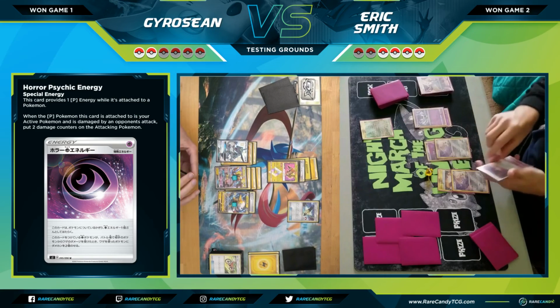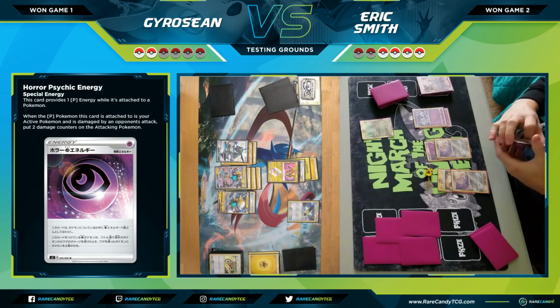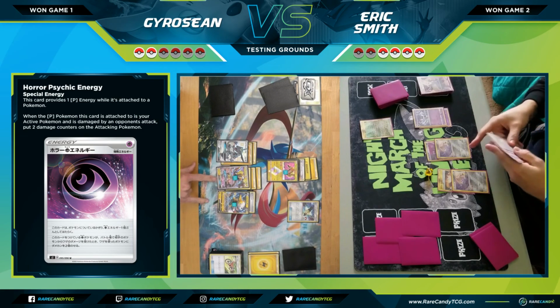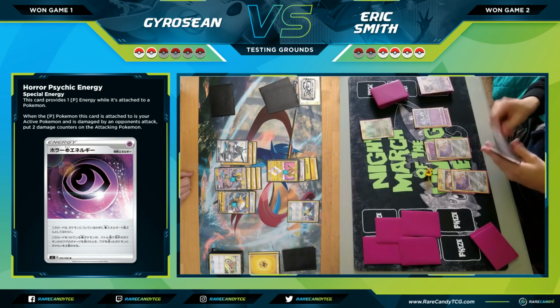So here I am going to be able to get down 2 damage counters onto this active Koko. But also, I think I had Spell Tag. Yeah, I think I had Spell Tag. So I can get 4 damage counters somewhere else if I would like to.